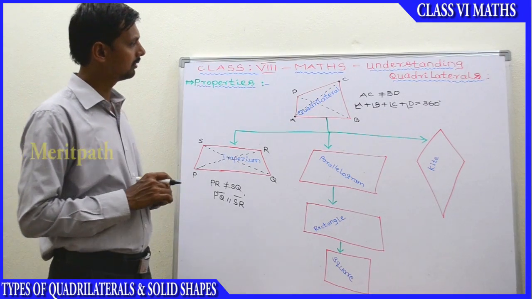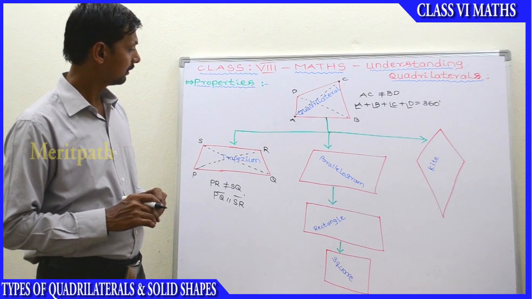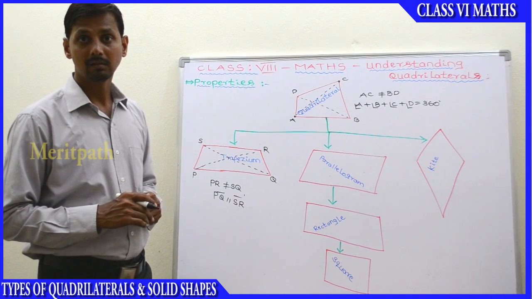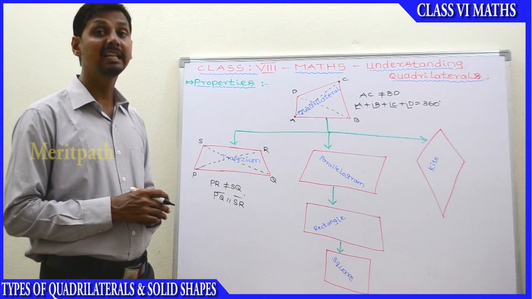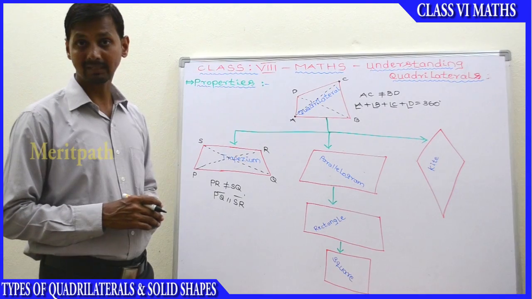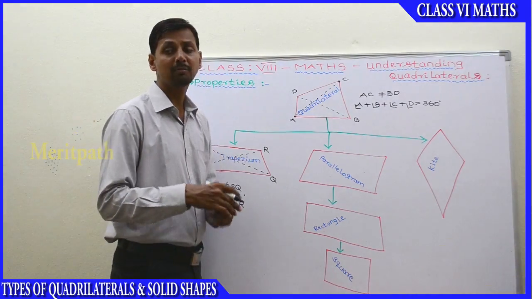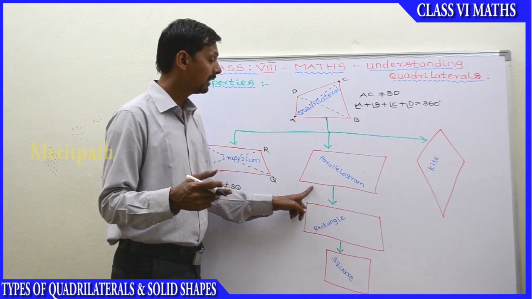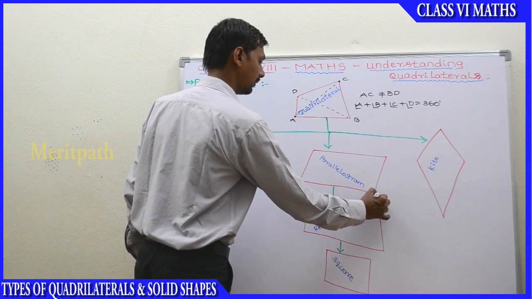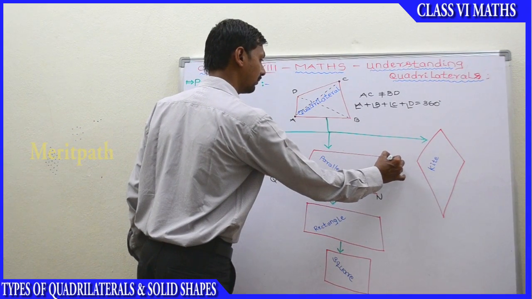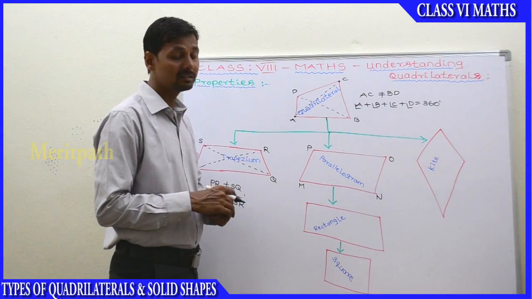And coming to the next diagram, the parallelogram. We have learned about the parallelogram. Opposite sides are parallel and equal, and we call it a parallelogram. Here, it's a common property for all the figures given that the sum of the four angles is 360 degrees. The sum of all four angles is 360 degrees.